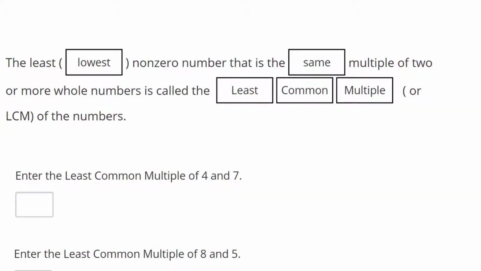In the previous lessons, we learned about the process called prime factorization. Basically, we use prime factorization to find all the prime numbers that multiply to equal a number, and we used that to find the greatest common factors. Well, in this lesson, we are going to use prime factorization to find something called the least common multiple. Well, what is the least common multiple?